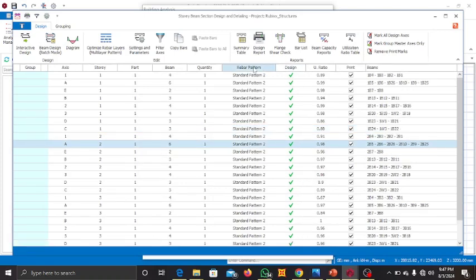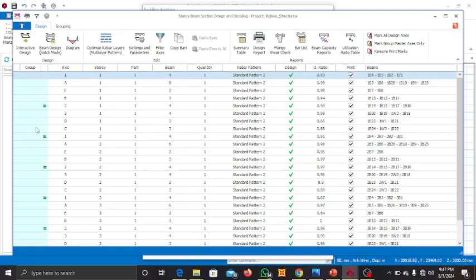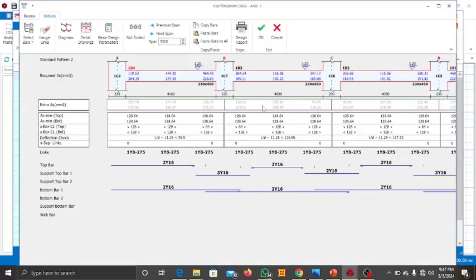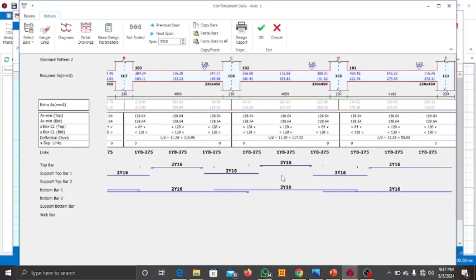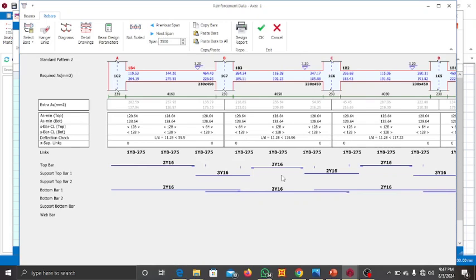You can literally check each of these beams by just double clicking, just to see the reinforcement as provided. You double click on it, it's going to give you an interactive design as to what it has done. So you've seen that for this particular beam, it provided 2Y16 top here, 2Y16 bottom. At the support, it provided 3Y16, and all of that. If you use the ruler button in your mouse and check, it provided links Y8 at 275 spacing.